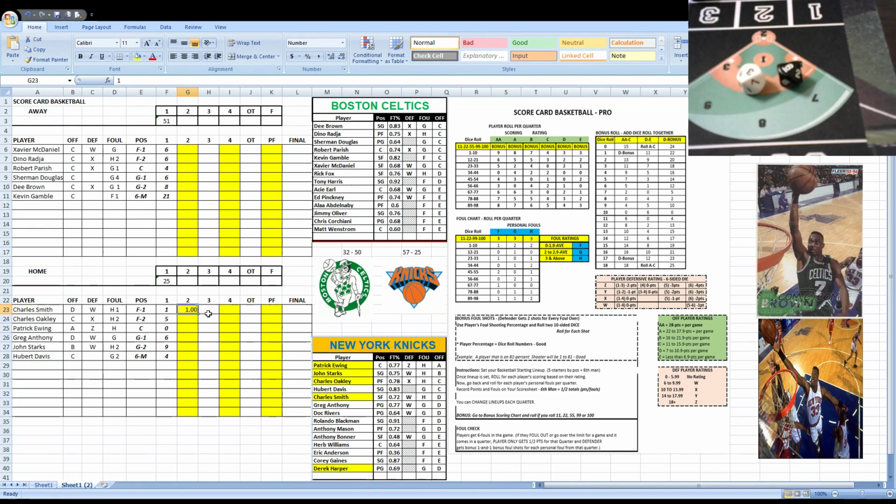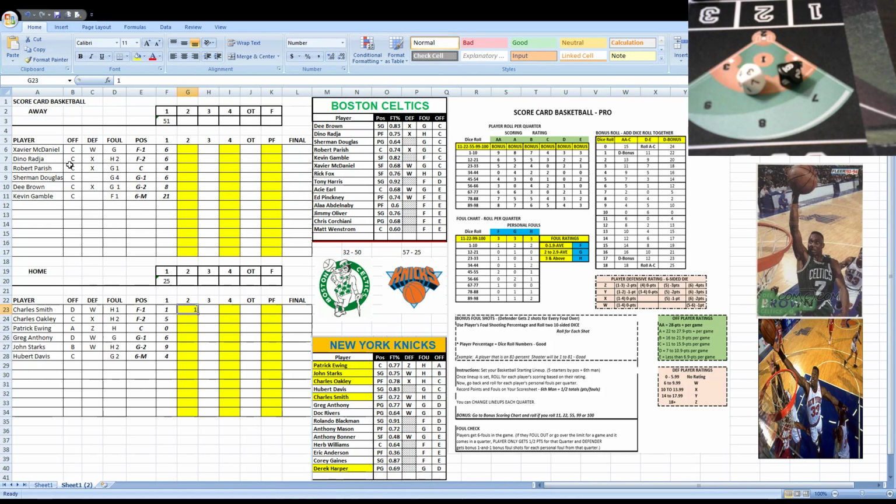Escape. There we go. Format cell. No decimal places. There we go. 1. And we have that. I want to get rid of that. How do we get rid of that? Oh, we could put a little note in there. That's kind of cool. Well, that's Excel, though. I know that already. All right, so he only has 1 point.